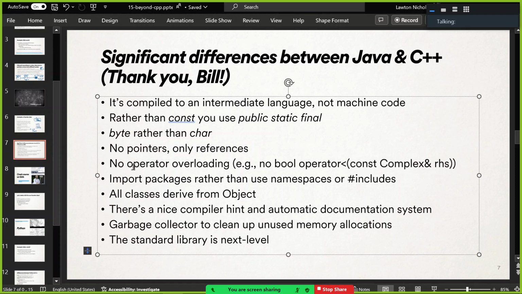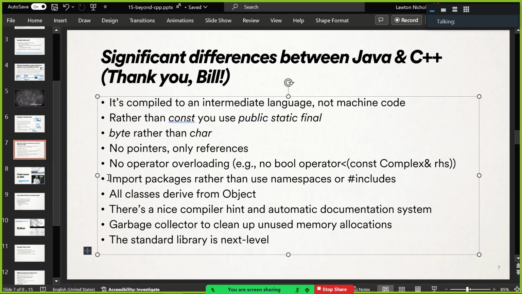But you just use the dot everywhere. There's no arrow. It knows everything's going to be on the heap. No operator overloading, so sadly, we don't get that. That would be really nice to have. And yeah, I'll show you this in a bigger example in just a second.